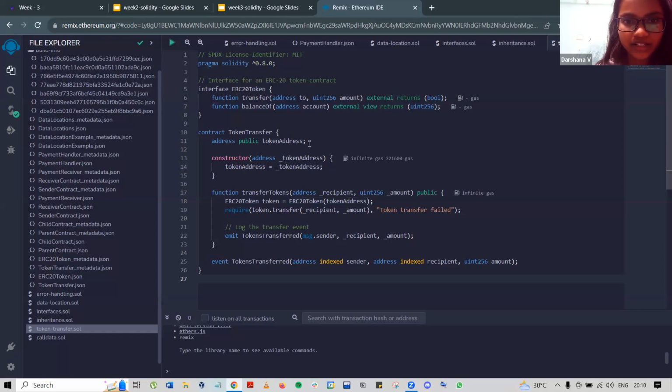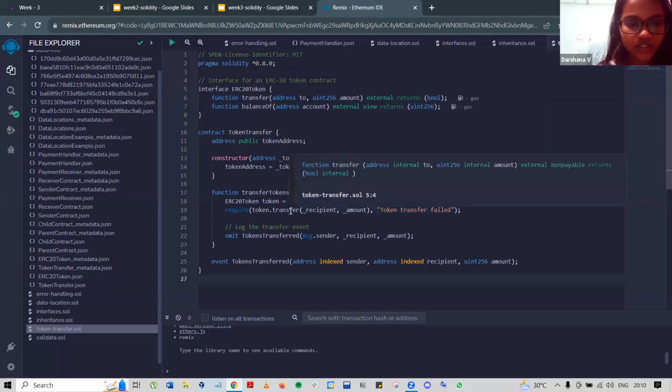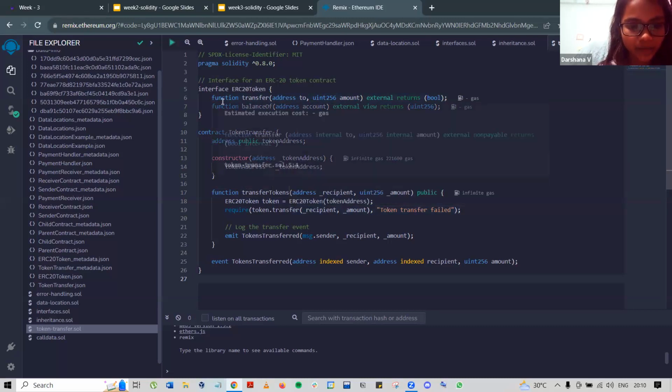You can see the token address is mentioned over here. There's a token transfer. These transfer and balanceOf are used inside this transferTokens function. This transferTokens function allows the contract owner to transfer tokens to a specified recipient by calling the transfer function of the ERC20 token contract.